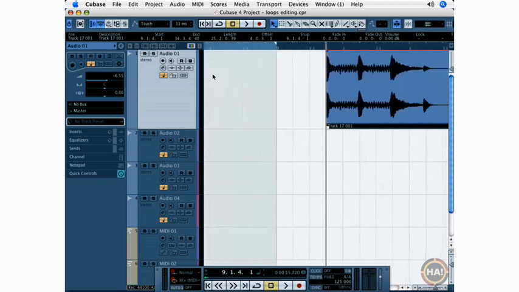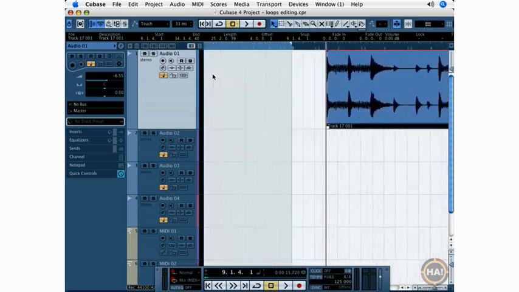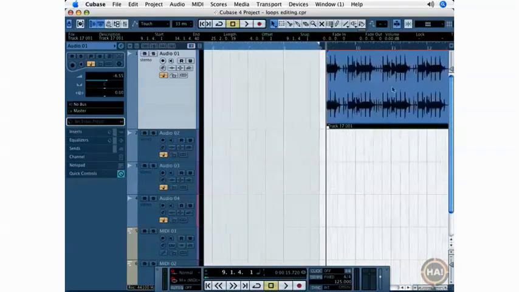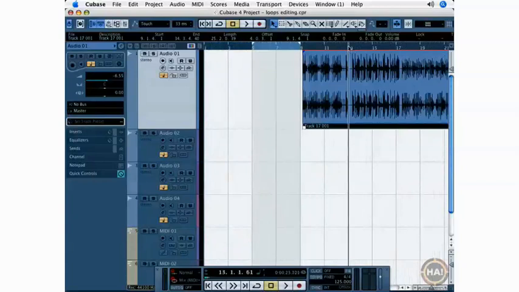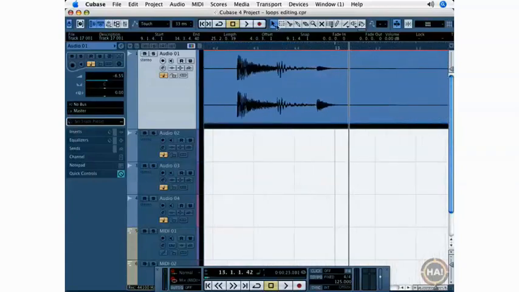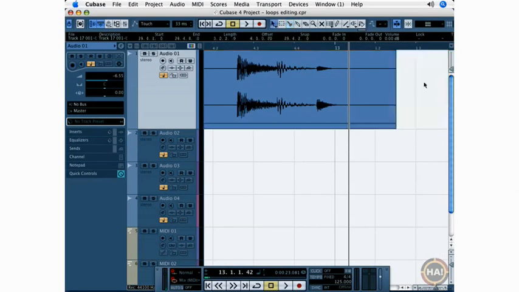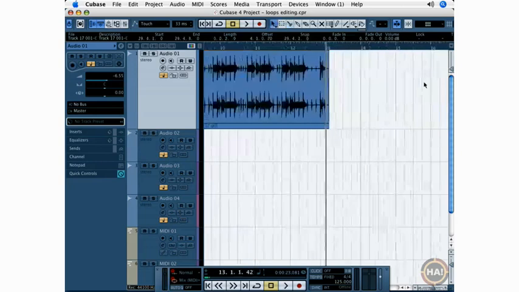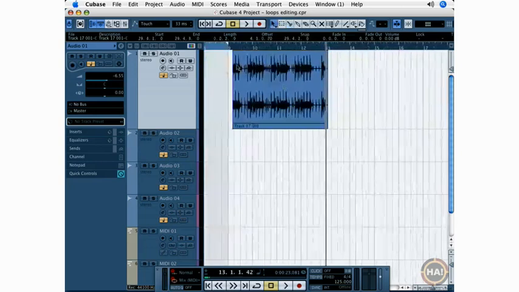In Cubase, you use G to zoom out and H to zoom in. And if I look closely, I can see that the actual file ends at this point. I'll delete the piece after it. So that's the first step. You want to cut that exactly at the beginning and exactly at the end. I know that I have exactly 4 bars here, so when I stretch this in time with the grid, it should be in time with our tempo.